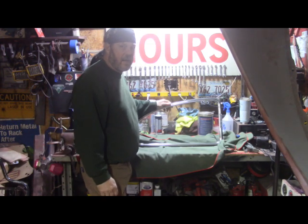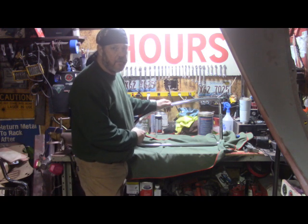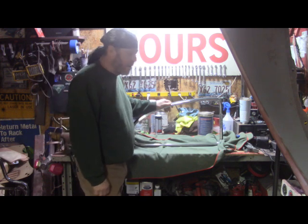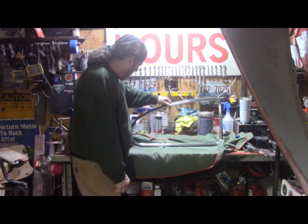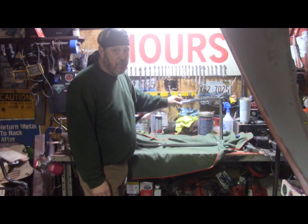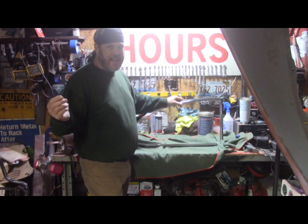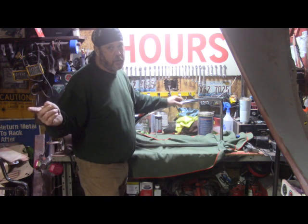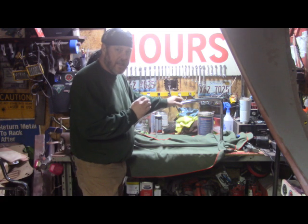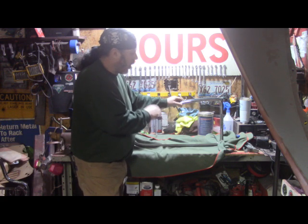Well, today we're hitting another big milestone. This is the last window to go in. It's the driver's side back pop-up window, or pop-out window. They say you need two people to put them in, but I put the other one in by myself. I think it's easier if you've already got the holes drilled, obviously, but luckily this car came with these pop-outs. So all the holes are there.